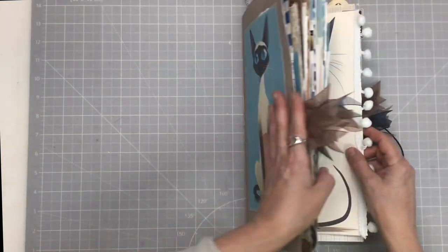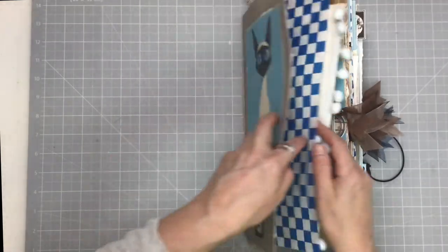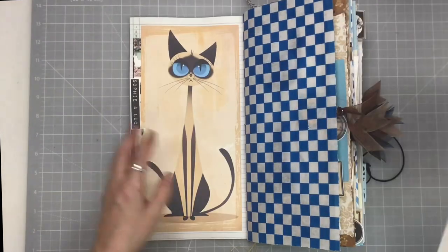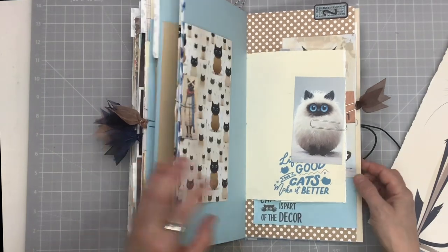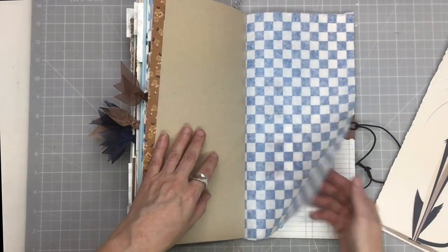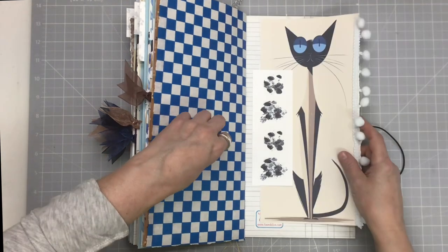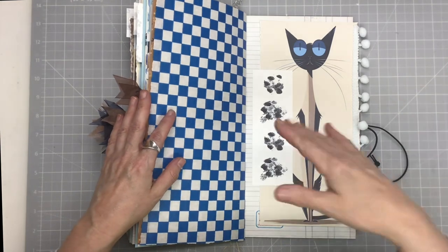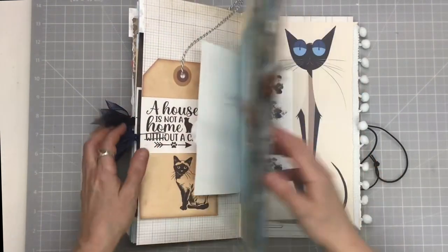So you could have the pom-poms in the middle. You could, you know, have the pom-poms right at the front, for whatever reason, if you wanted to. So again, this was just sort of my philosophy about trying to make these journals, and all of my journals for that matter, make them with a certain amount of flexibility for you, because we're not all the same in how we approach what we want from our journals and why.